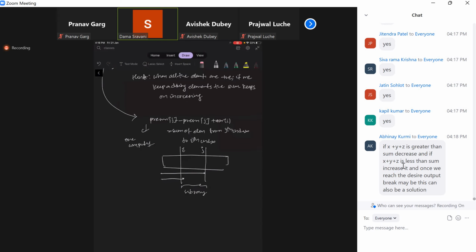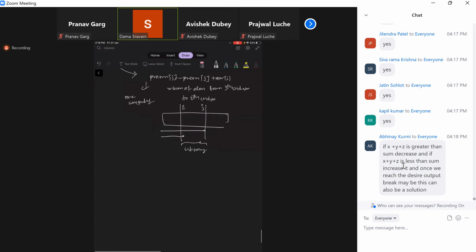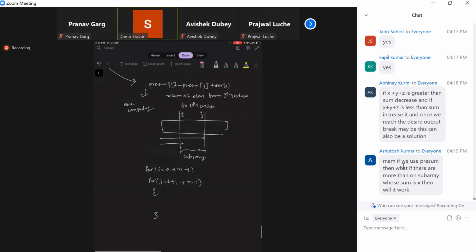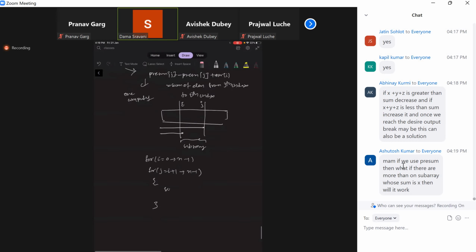Abhinay, I'll come back to your question after this one. You will get the subarray sum. So what I'm trying to say is, do for i equal to 0 to n minus 1, for j equal to i plus 1 to n minus 1, write these two for loops, and then use this formula. The sum of the subarray is equal to pre-sum of j minus pre-sum of i plus ARR of i.